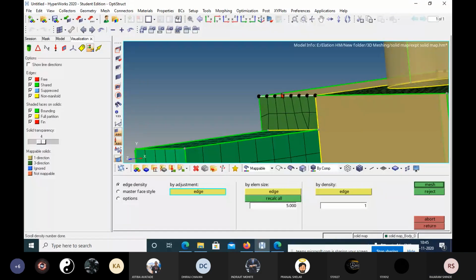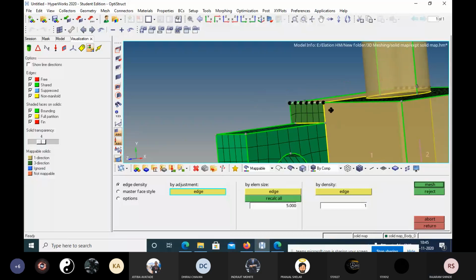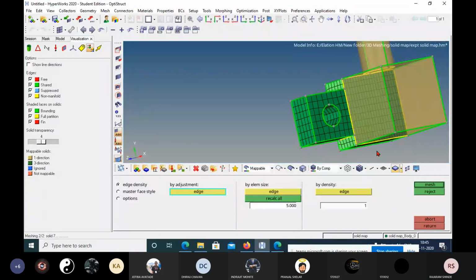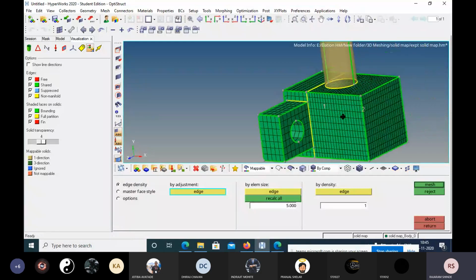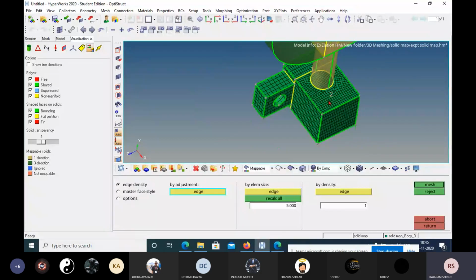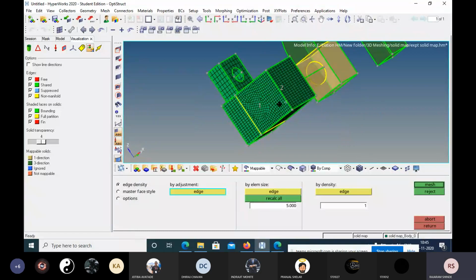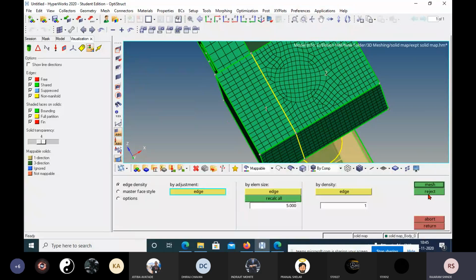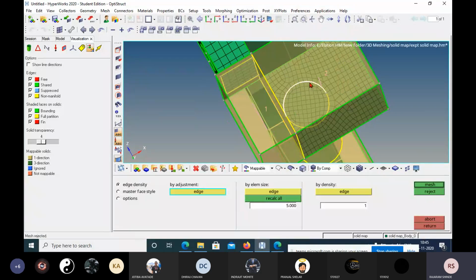Okay, the mesh. Now you can see here, you will get the good quality mesh. Here some triangles are there, but those triangles we cannot avoid. Okay, you can see here. Again, I will reject here, and on the circle you can reduce the number of elements.